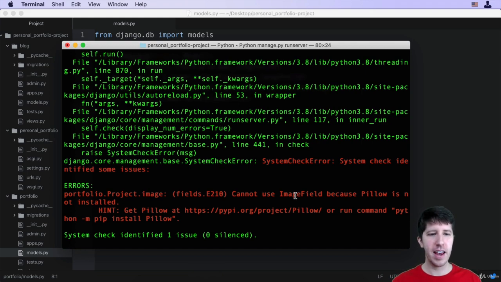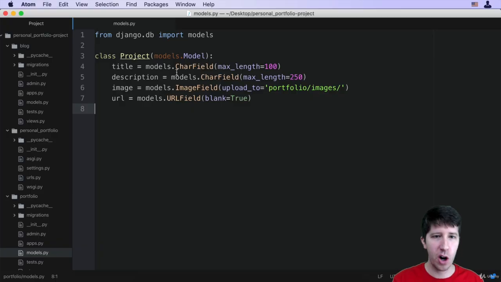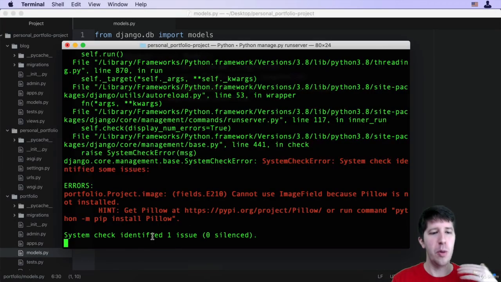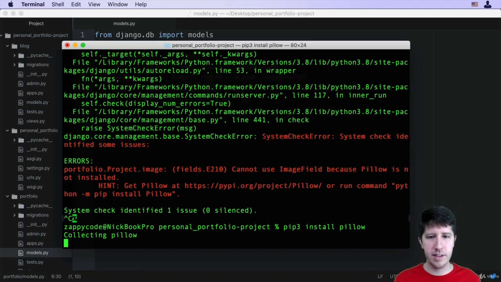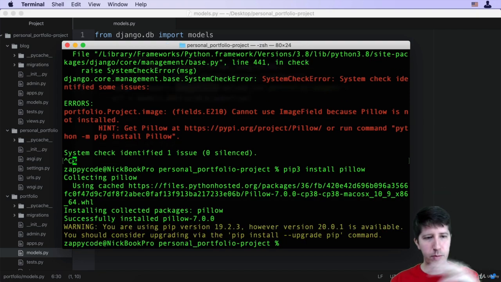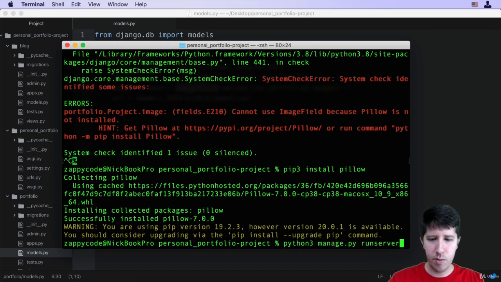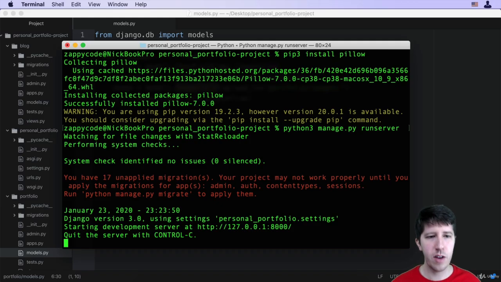And basically this is saying, if you read more into this, we have to install this thing called Pillow. So anytime we're going to be working with images, basically this code here from this image field, if you're going to be using this, you have to install something called Pillow. And it even shows you here, hey, you just got to do the pip install Pillow. So I'm going to go ahead and do a Control-C to stop the server. And I'm going to say pip3 install Pillow. Okay, all lowercase. And then it's going to go out, grab that, bring it in. And then I'm going to go ahead and run that server one more time. And if we do that, you can see we've got a little message here.